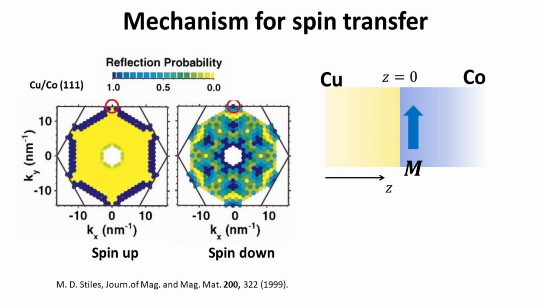The color maps show the probability that an electron incoming from the copper layer will reflect for all in-plane momenta kx and ky. The left color map refers to the reflection probability for up spins, while the right color map refers to the reflection probability for down spins. The first important point to notice is that the color maps are distinct, which means that different spin states have different reflection probabilities. That is due to the fact that the spin properties are different inside cobalt, which is magnetic.